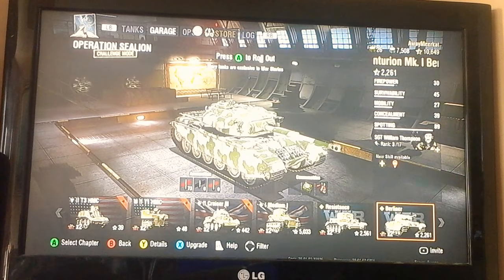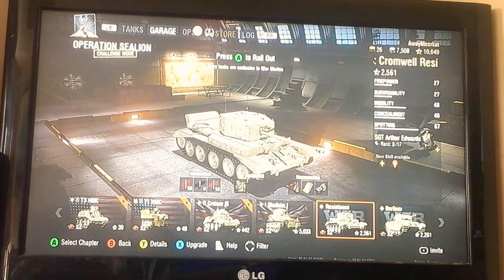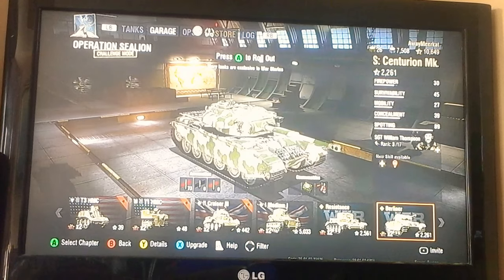Basically, it's a fictional event where after Dunkirk in World War II, the Germans managed to get across the English Channel and onto the shores of Britain, beating back everything in its path until it gets to London. From there you take over the Cromwell, in the command of Sergeant Arthur Edwards. But since I completed Operation Sealion, I'll be taking you through the last episode of the War Stories in the Centurion Mk1 Berliner, under the command of Sergeant William Thompson.